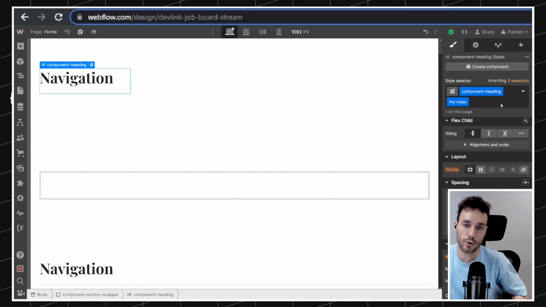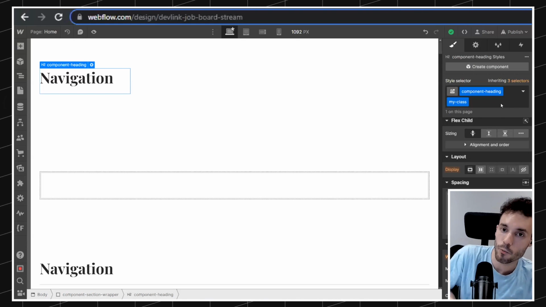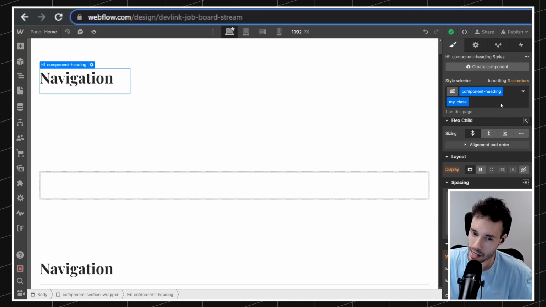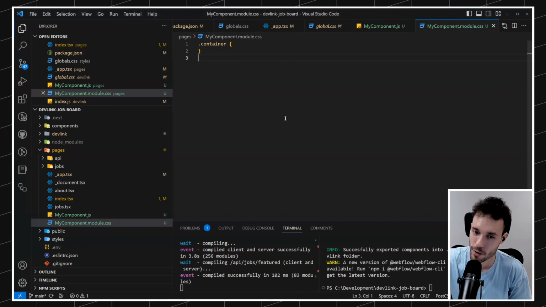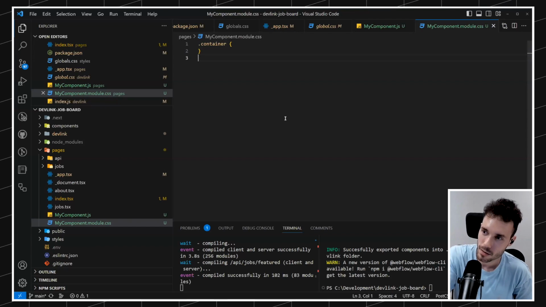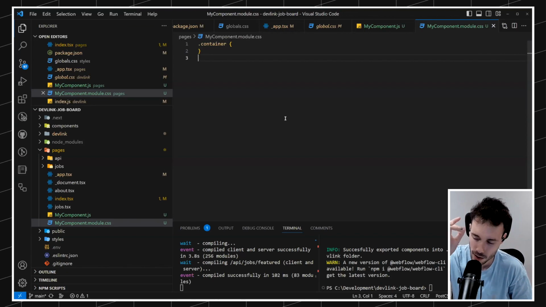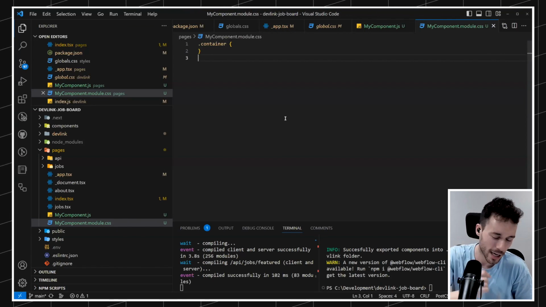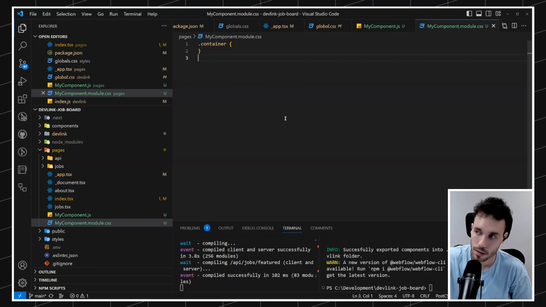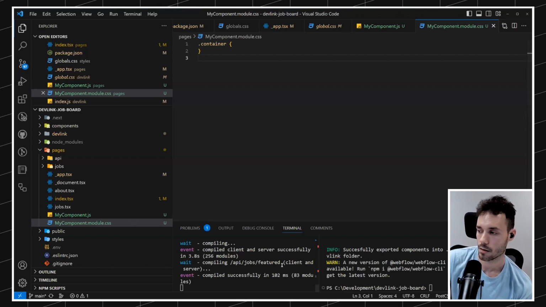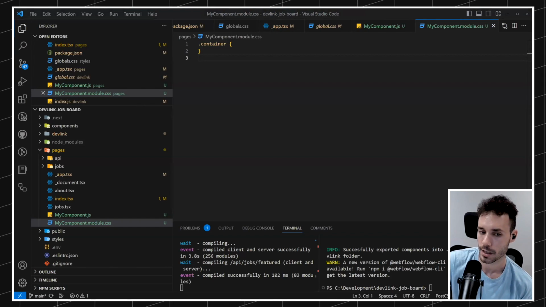So we're trying to simulate something in Webflow that it's not really the thing. And this is why it's very weird to have this mix of global styles or module styles, but in Webflow we cannot create the module classes itself. Anyways, I think I'm just confusing people at this point, but hopefully you understand what I'm trying to communicate.